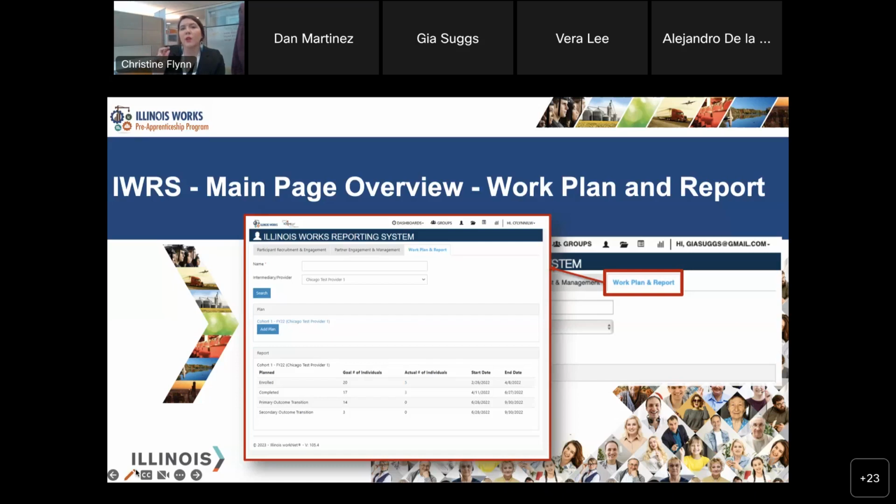You'll click on groups, and then you'll click ILWorks as your group, and that will bring you back to this main default screen. So for anyone who is maybe lost at this point, just navigate to groups, choose ILWorks, and that will bring you back to this main screen.